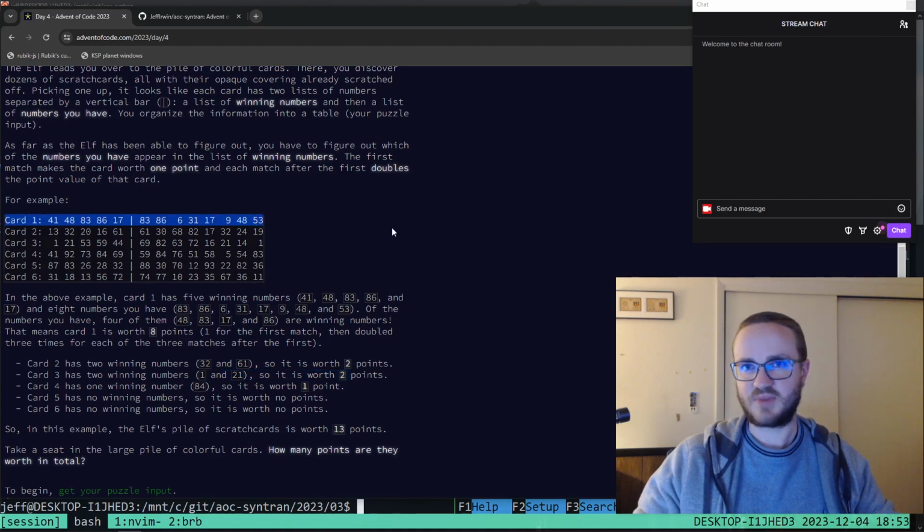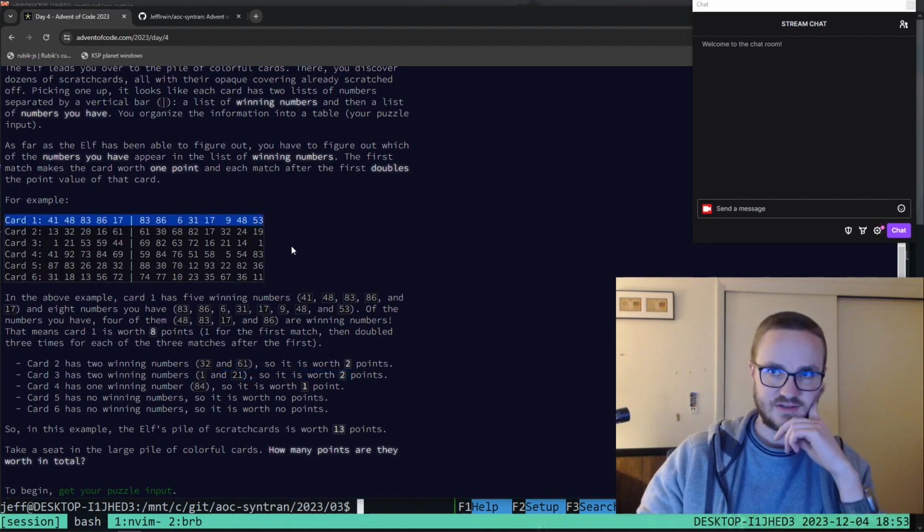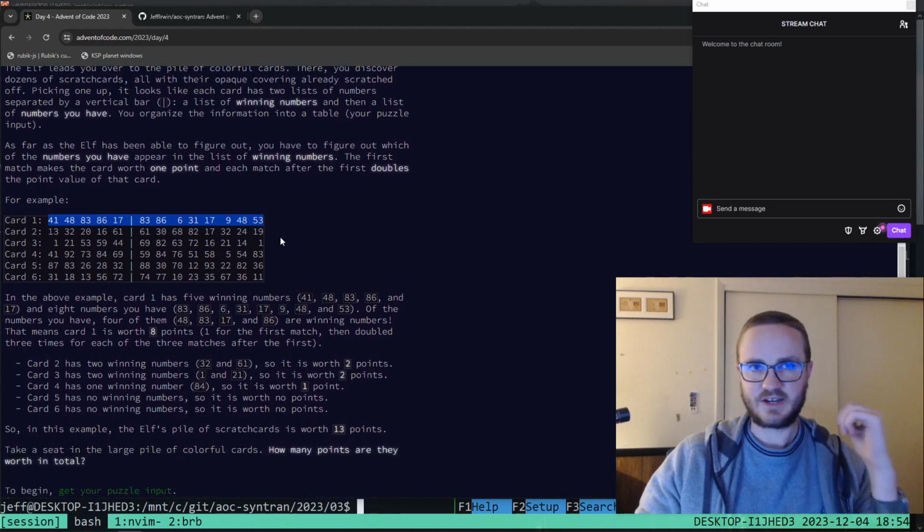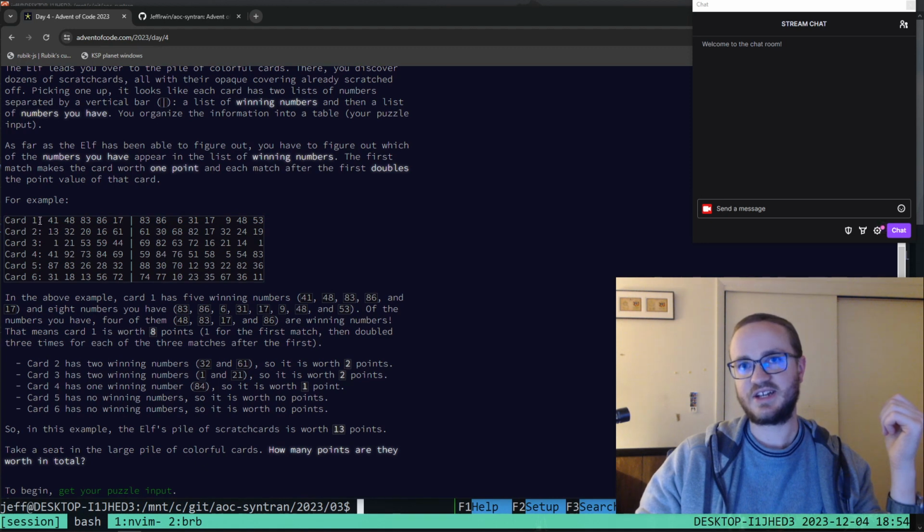Again, we have a problem with parsing. So I think I want another string helper function. I want something that splits a string at a given delimiter or a set of delimiters.